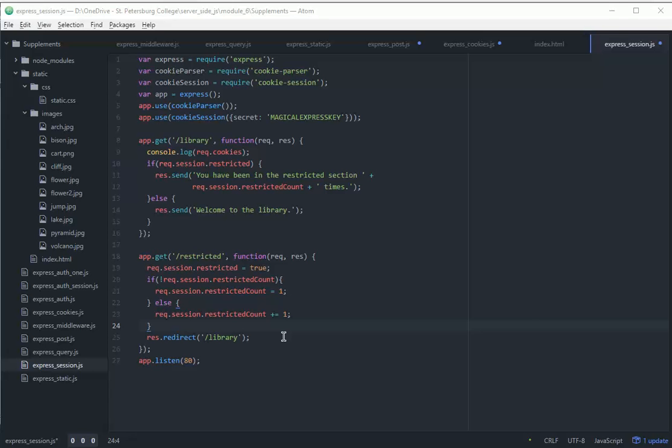All right, so let's talk about cookie session middleware. Recall that when we request a resource from a server, we send a request to the server, and the server sends back a response. Technically, HTTP is what is considered a stateless protocol, which means that it doesn't remember anything about the previous request. So if we request a different resource, all the information about the previous request is gone.